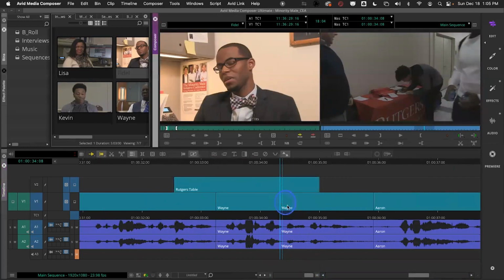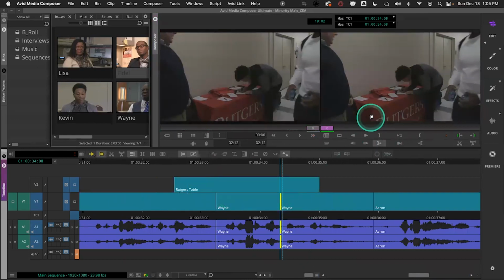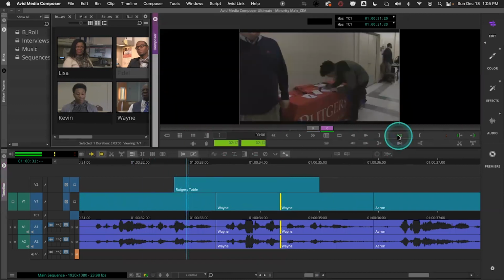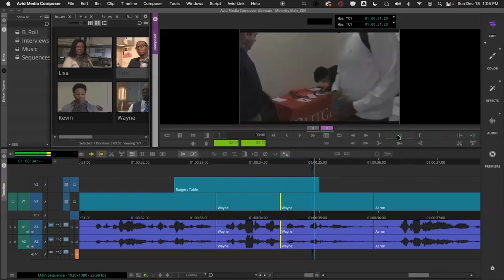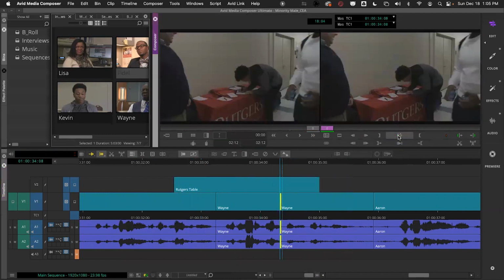But we're going to click here and put our cursor into trim mode. Now we can see a couple different things about trim mode. First, as starters, we have this 2 seconds and 12 frames, which is 2.5 seconds, of pre-roll for loop play. So when we hit spacebar and loop play, or hit this button and loop play, it loops through and plays that way.